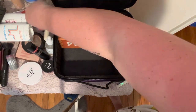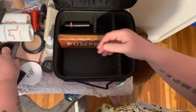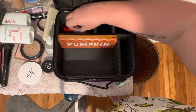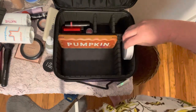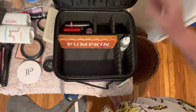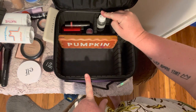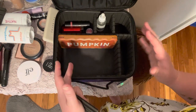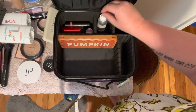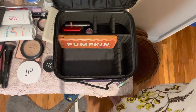what lipsticks you've got. I also think that if you took out something like this, you could stack a whole bunch of items this way and get way more bang for your buck, depending on what you've got. And also, if you had something you're really concerned about that you wanted to have its own pocket, you could put that on the edge. This one might be a little bit tricky with the dropper, something that I'd be worried about dripping or leaking. If I put it in my suitcase, I would make sure to orient the bag so that it wouldn't drip. If this didn't have the dropper, it would fit even better. And my brushes. Yeah, so I'm just gonna slap a bunch of stuff in here and we'll see how we do.